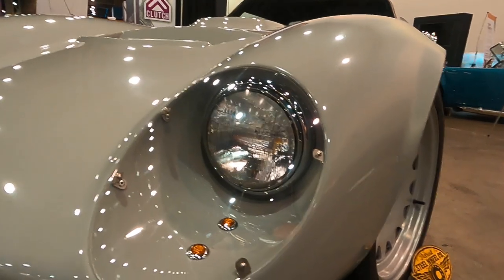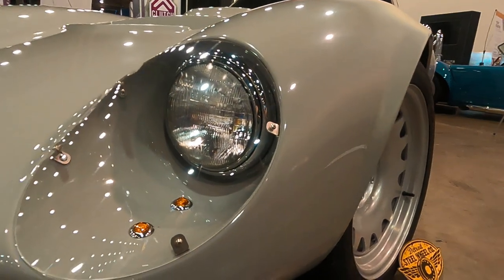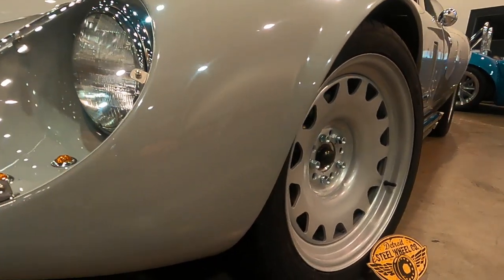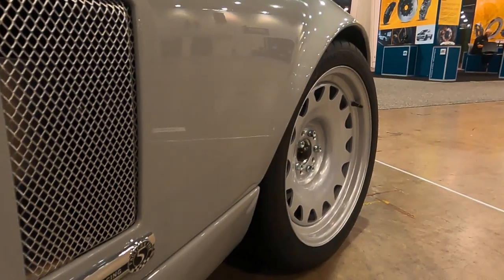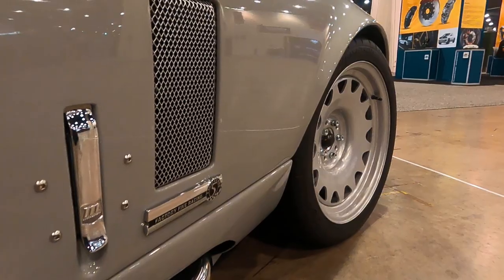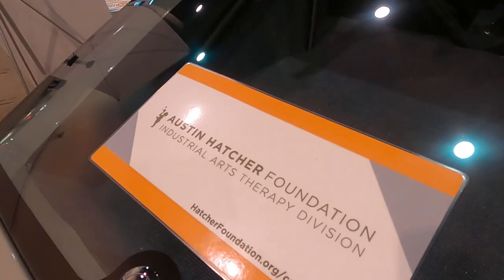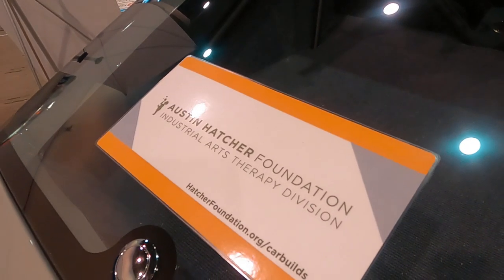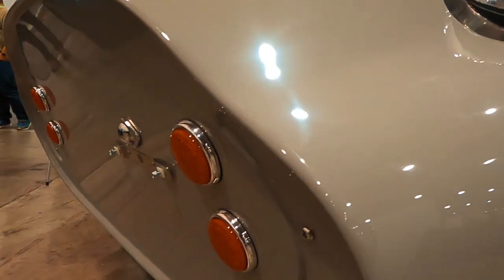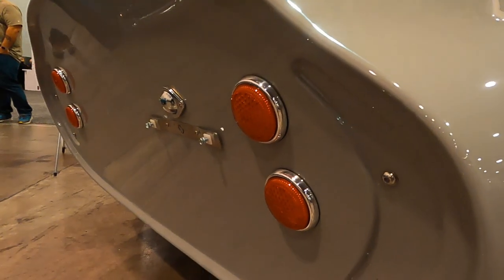I'm the director of industrial arts at the Austin Hatcher Foundation. I work with kids and teach them in an educational aspect but also as diversionary therapy. We work with the kids and their families, siblings of children going through pediatric cancer, and we build these awesome cars. I have an engine building program — we teach them welding, woodworking — and obviously the kids and I have built this car over the last few months. SADA gave us this vehicle to build.